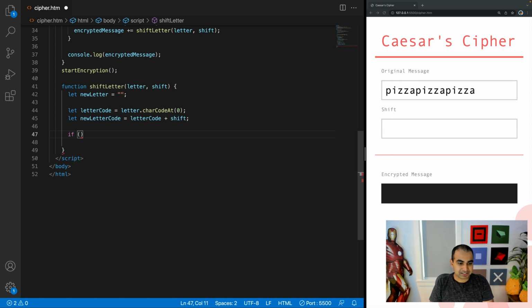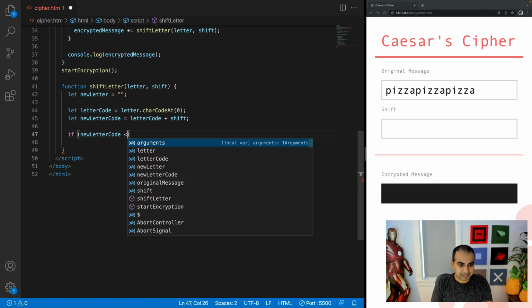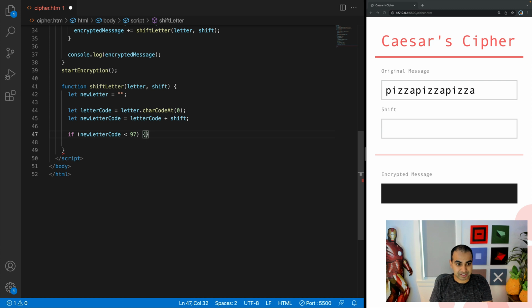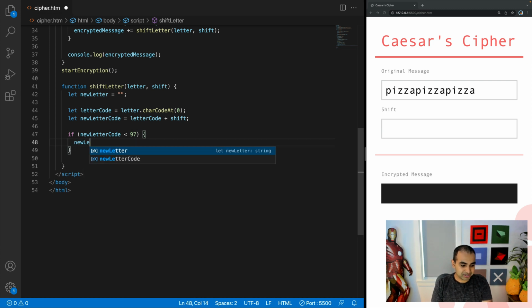And now I'm going to check to see if the letter code we're in happens to fall within the range of A to Z that we care about. If newLetterCode is less than 97, this is a case where we end up shifting to a value lower than A, then I'm saying newLetterCode += 26. The reason again is that, let's say the shift value is like -10, and we shift everything over, we need to make sure that if you're going below A, we increment by 26 characters above, so that you're still within the right range of numbers, which is 97 all the way to 122, which is a kind of a quirk in just how we're solving this.